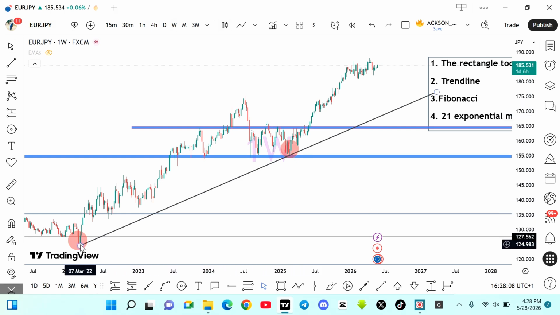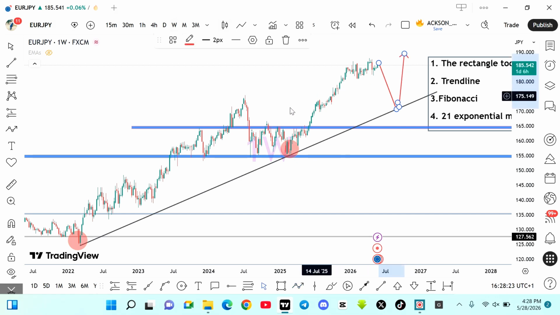So all you need to do, once you plot the trend line here, point 1, point 2, is wait for the market to just drop and come here. After the market drops and comes here, if you are trading trend line, look for a reaction here. Then you can go long the market to the upside. So that is just the concept of trend line.